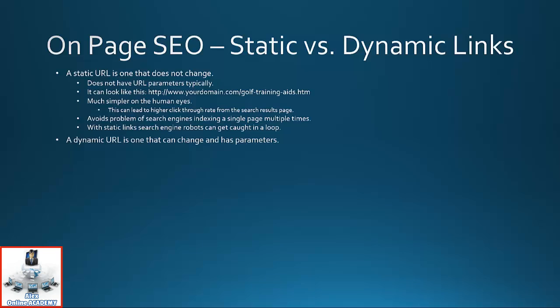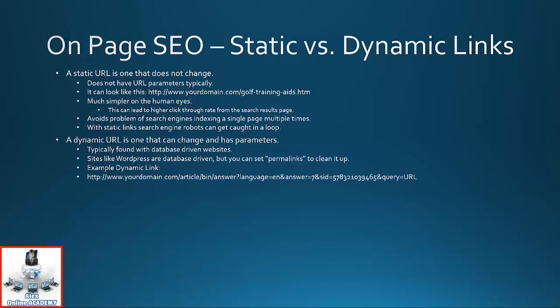A dynamic URL is one that can change and has parameters tied to it. Those parameters might include a question mark, number 5, number 4, different parameters that show up to different people. It typically is found within database-driven websites. Sites like WordPress are database-driven, but you can set permalinks to really clean it up and give each page a solid static URL that is produced and shown to the search engines as well as to the people also.